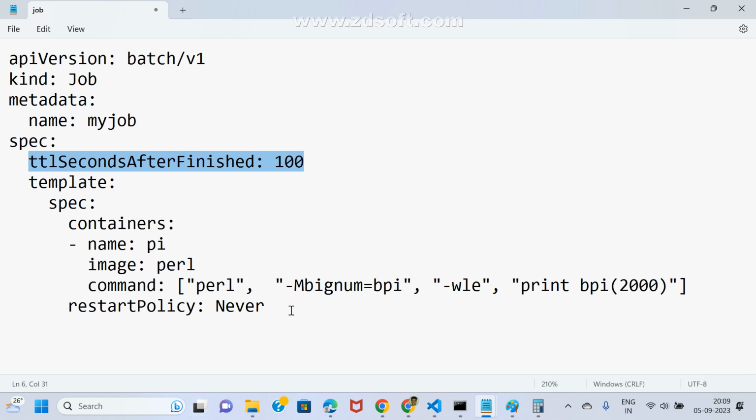Does anyone know what TTL stands for? I think many times you have heard about that. TTL stands for time to live. Time to live means only up to that time you may live, then after that you may go. Generally I use the word gone. He went, that is nothing but gone. That is your object that we call gone.